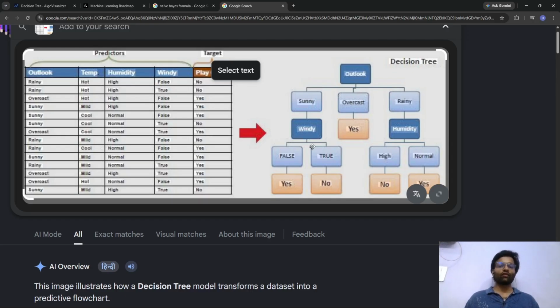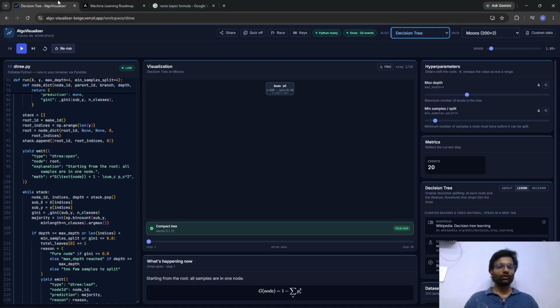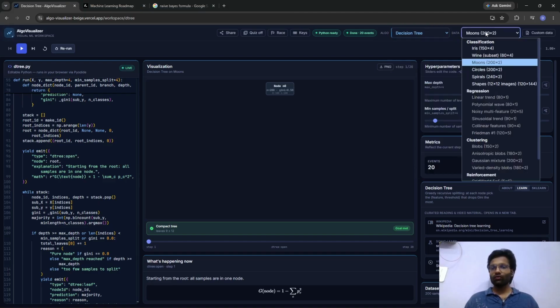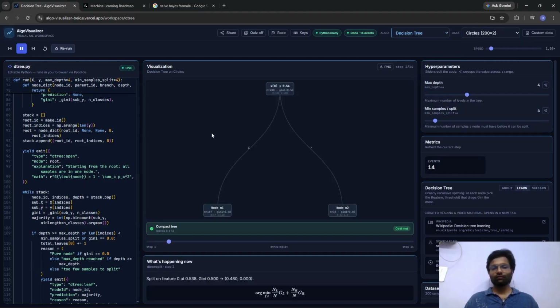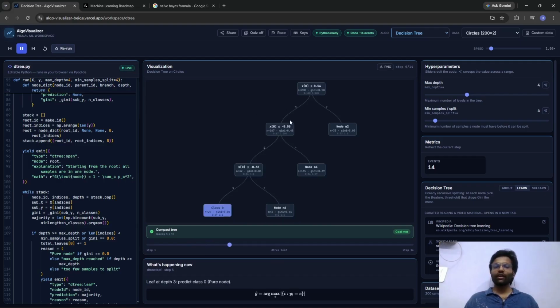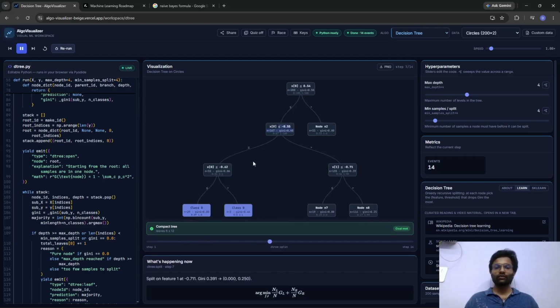This is a simple presentation of this data. And if you go into this and start, it calculates different nodes based on their weighting.